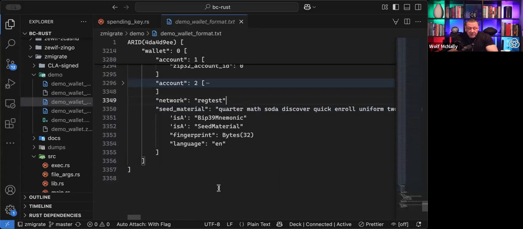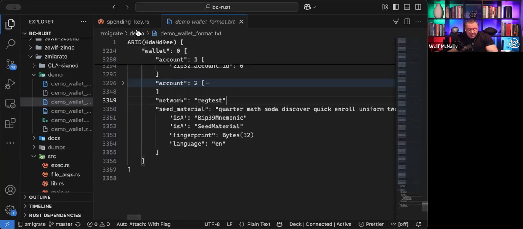This is when types have a kind of inheritance or subtype relationship, where this object can be parsed by either of these subjects. In fact, often we'll parse one of them like seed material, and we'll hand that off to another type like BIP39 mnemonic to get its other things, its language, its bytes.